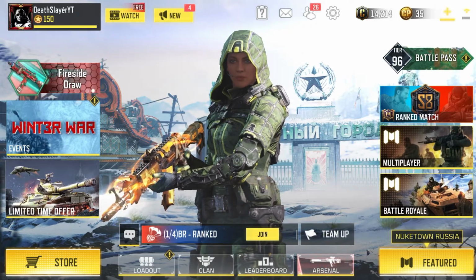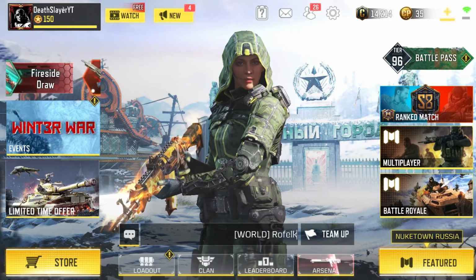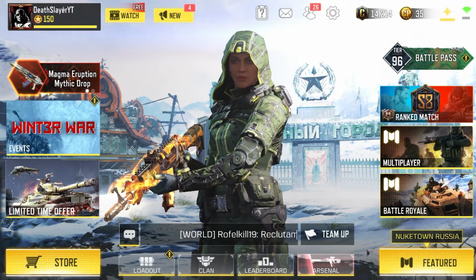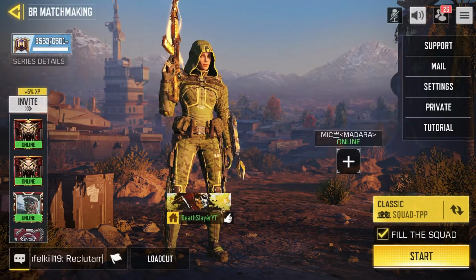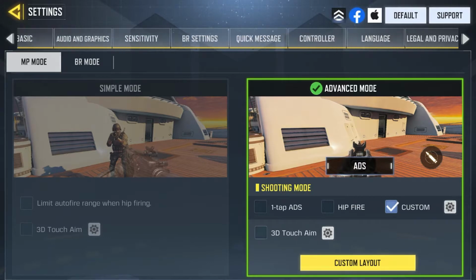Sometimes the settings are what put players at an advantage. You might come across a player and say he's so good, right? He might be a hacker, or he's using a controller, but sometimes that isn't the case. So we're gonna be looking at the looting settings firstly, because that's very important, right?